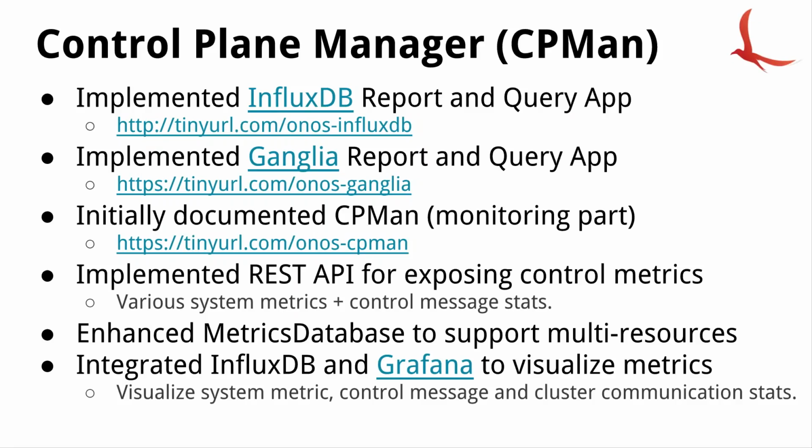Right. So I will explain my part. This is the report about the control plane manager. The monitoring part is almost done. Basically, in ONOS, we are collecting lots of metrics using metric services, like the number of messages transmitted between the East-West API, the number of calls and those kinds of details, also the control messages and the CPU load, those system-related metrics.